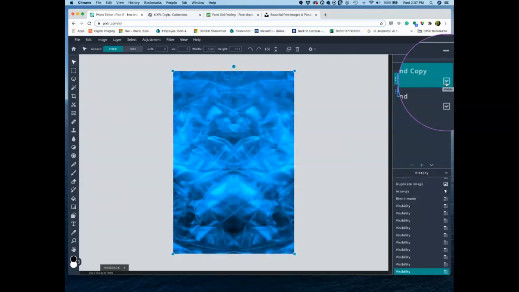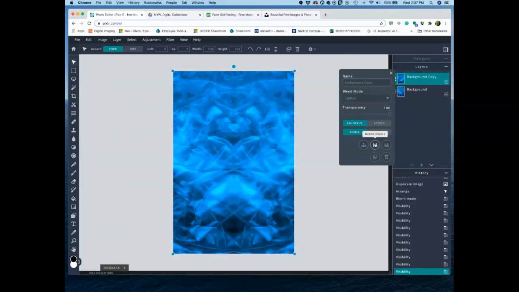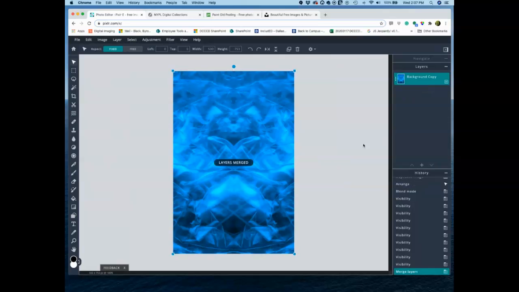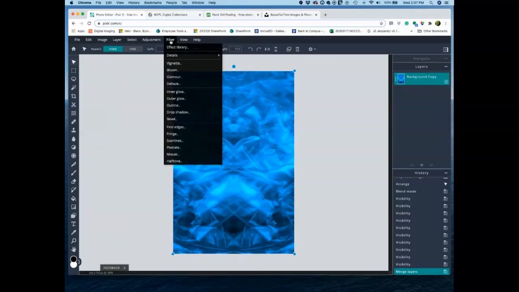You can hide it if you need to. You could merge only the visible layers or flatten the entire image, like every layer will go away and become a single layer. There's duplicate, like I mentioned before. So I'm just going to merge this one layer down with the one beneath it. Again, not something I normally do, but just to show you, you can merge layers down if you absolutely have to. I'm going to apply a filter to this single layer.